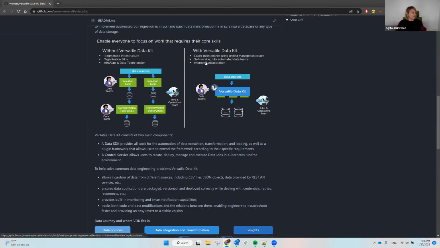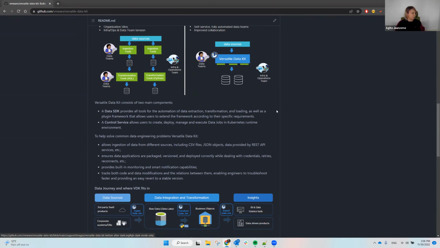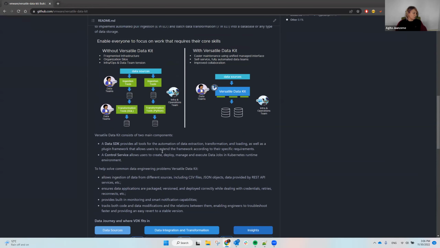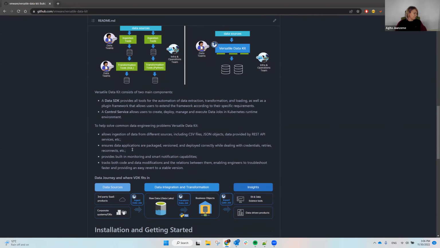And when Versatile Data Kit comes in, there is one tool managing the whole data pipeline. The 2 components that are part of Versatile Data Kit are the Data SDK, which is responsible for the build part, data extraction, transformation, loading, and the control service, which is for orchestration and infrastructure to create, deploy, and manage data jobs on Kubernetes.